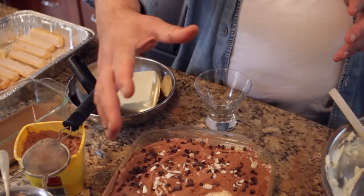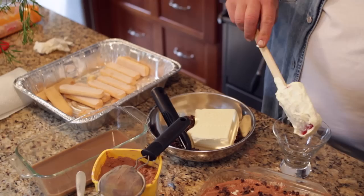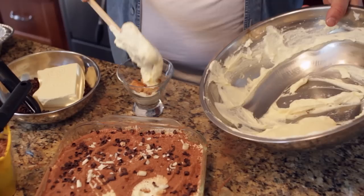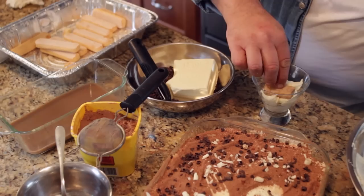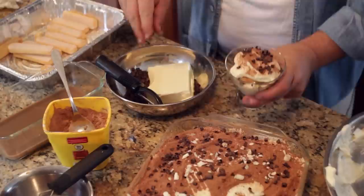Another thing you can do if you don't want to make one of these big ones, or if you have a little bit of cream left and all these little bits and pieces, is make some individual portions. You basically do the same thing — start with the little pieces that were already dipped, place them at the bottom, put the cream on top. This will look a little more like a parfait. You can have a couple of those ready for the person that pops in unexpectedly. Add a little cream on top — it's your individual tiramisu.